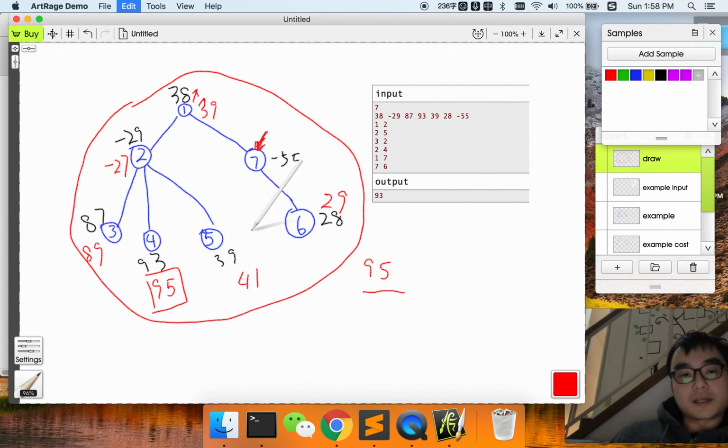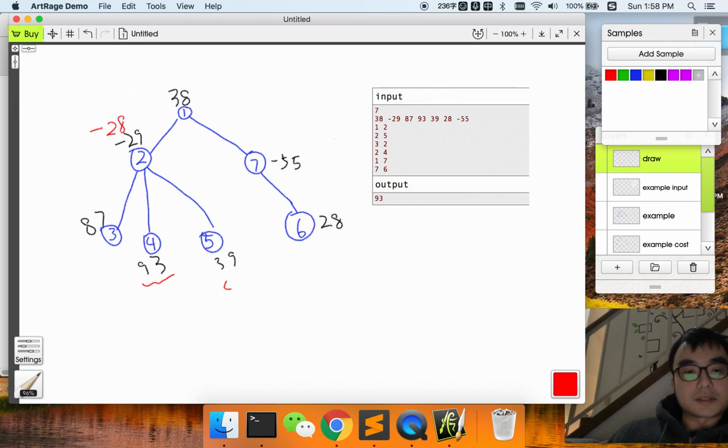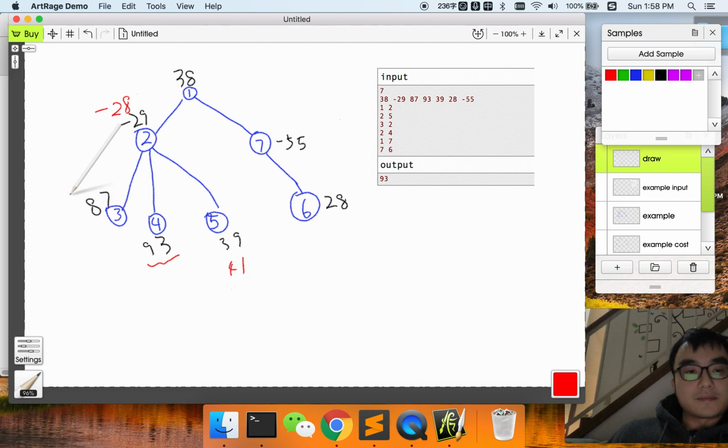And if we choose node 4 as a start, let's try it again. Its neighbor is increased by 1, right? So it becomes -28. And all the other nodes are increased by 2, which is 41, 89, 30, 53, and 40.